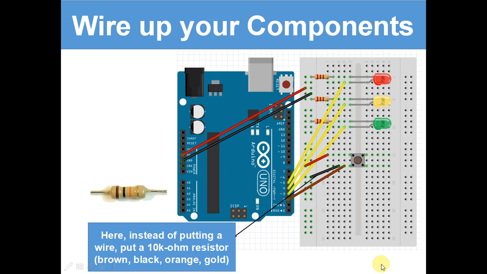This is the diagram. I make these diagrams on a program called Fritzing and I couldn't find a 10k ohm resistor on there, so this is a picture of one. Put it instead of that wire. You need to wire up these components on your Arduino. I'm going to give you five seconds to pause the program so you can have a look at this wiring diagram and do it. Okay, so you should have that wired up.